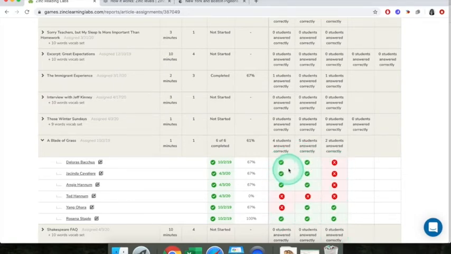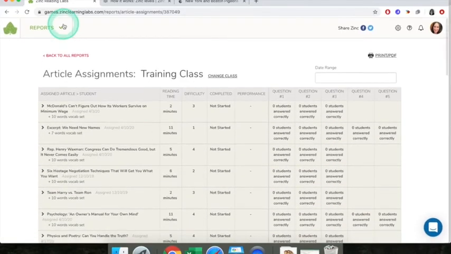I see that my class did relatively well on questions 1 and 2, but as a class struggled with question 3. I can go back and look and see which standard question 3 is associated with, and then maybe adjust my instruction or create small groups based on that. I can also see that this student was challenged by the quiz as a whole, and I can go back and have a conference about that experience.